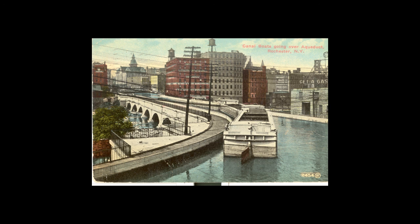This is the Troy side of the river here. Here's Albany over here. Yeah, but your boat's just headed towards the bridge. I think so. So they've got turns as they go, if that's what it is. Yeah, they turn. I can't figure the dock will be on that side, though. Well, this is the new barge canal dock. Oh. This is late.